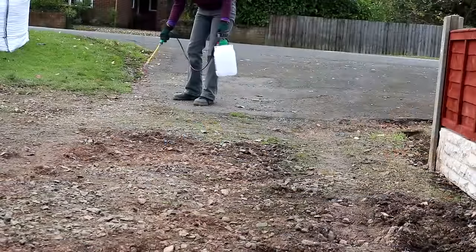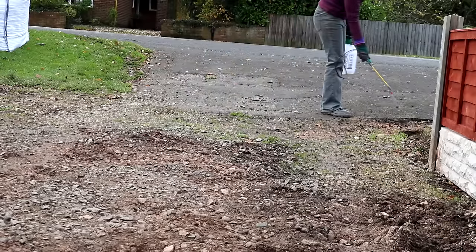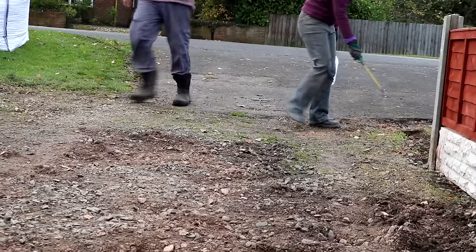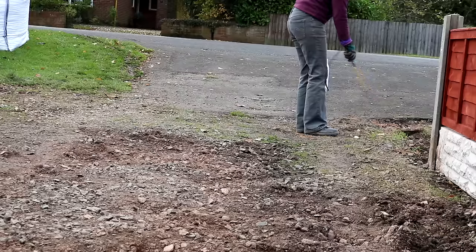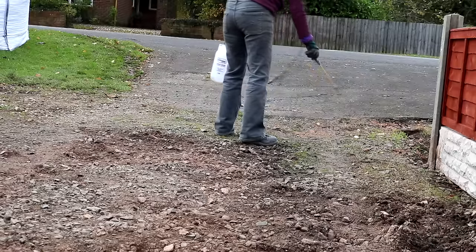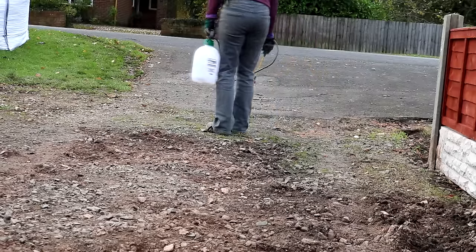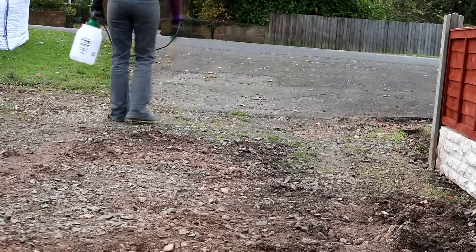So the next day, once the skip was gone, we made sure we sprayed the whole front area with weed killer. We'd already done the side, but never the front. And again, it was dog free and we had to wait for that to dry. But I didn't dig as much up on this side because it was very firm. There were less weeds in general anyway, and so many of you said to me that the initial ground needs to be firm for gravel to work. And this was the firmest out of them all.